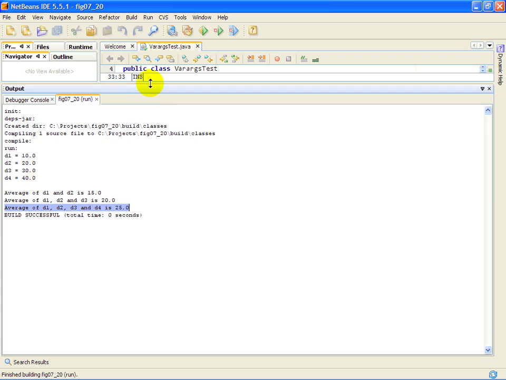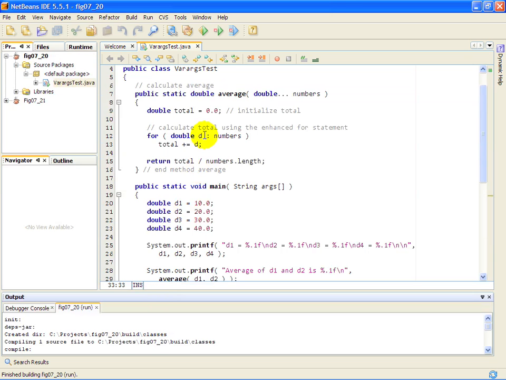So clearly it's able to receive in our average method what is actually an array of values that we are processing, and the new syntax is the use of the ... appended to the type name, indicating that you can pass in any number of values of that data type, and the compiler will create the array representing the arguments for you.